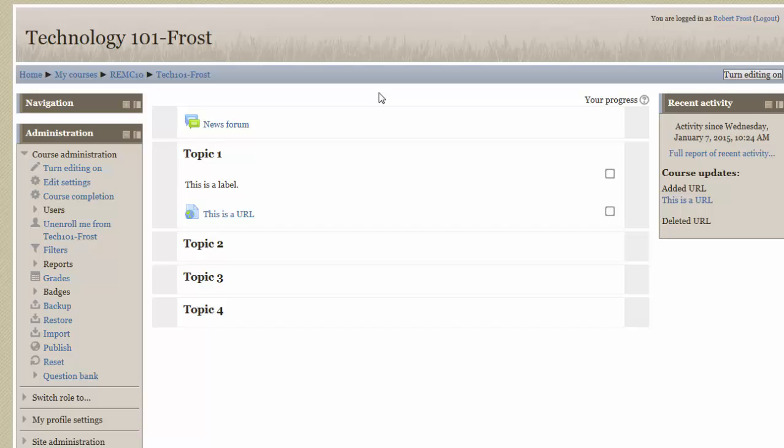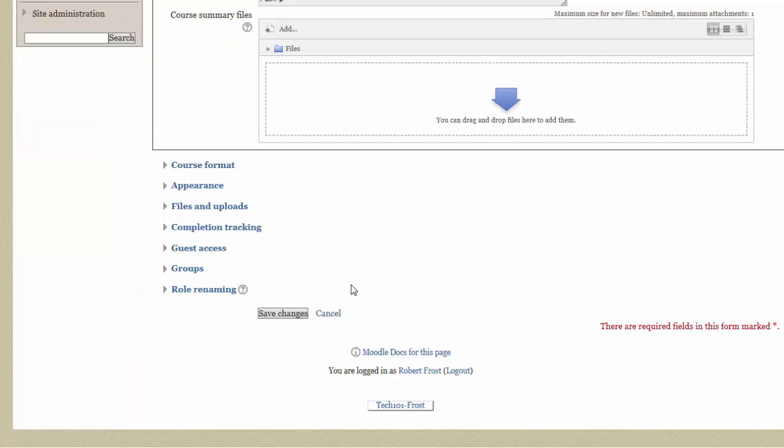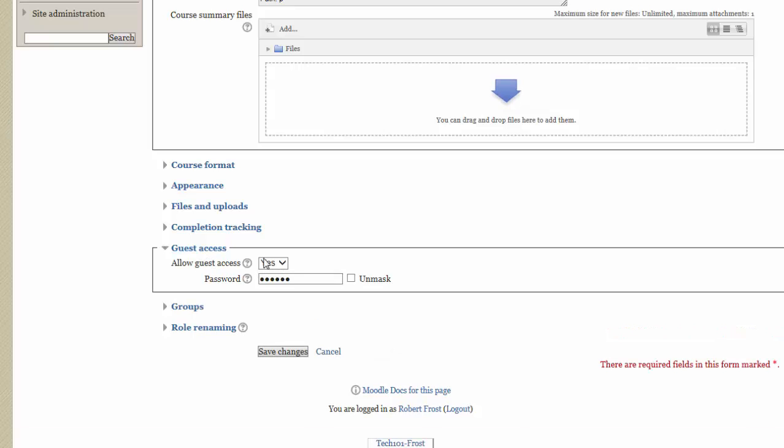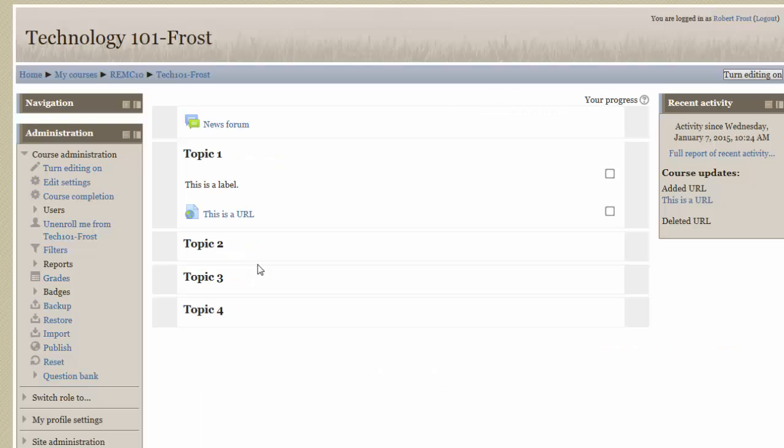There is a possibility that you could give the students just guest access to your course. We talked about that a little bit under course administration, edit settings, and way down here at the bottom under guest access, you can set that to yes, and then you can set a password. But remember that if you give only guest access, you can give out resources to the students, but you can't collect assignments from them. There's no grading. They can't participate in forums and a lot of other activities within Moodle itself. So having the students have their own login account is a very helpful feature.